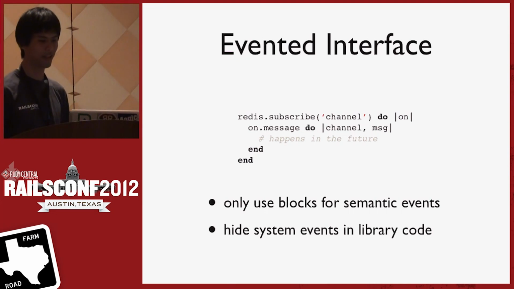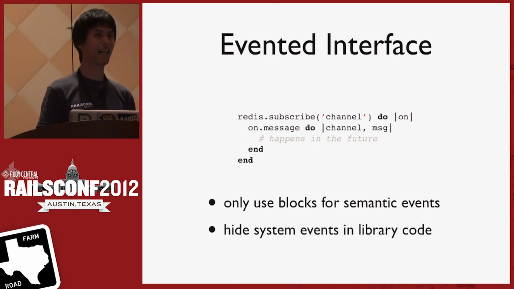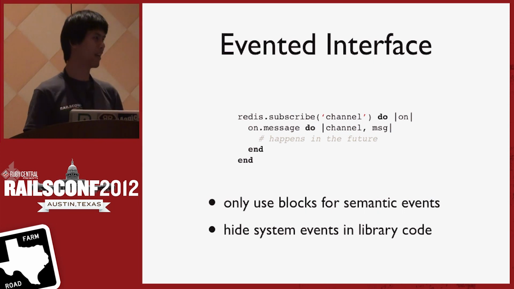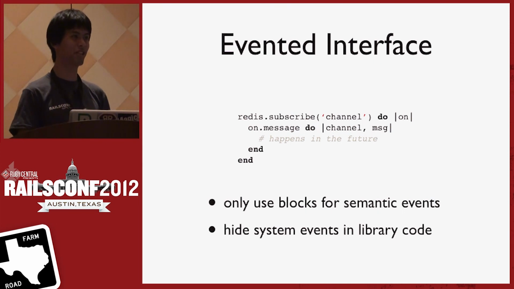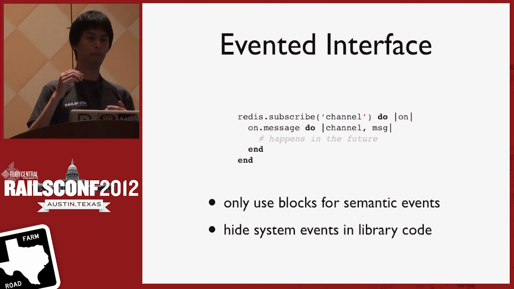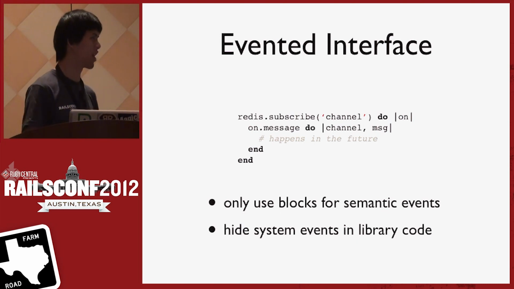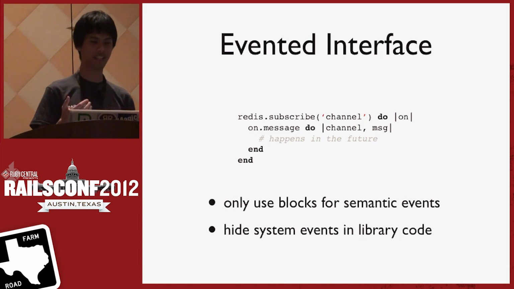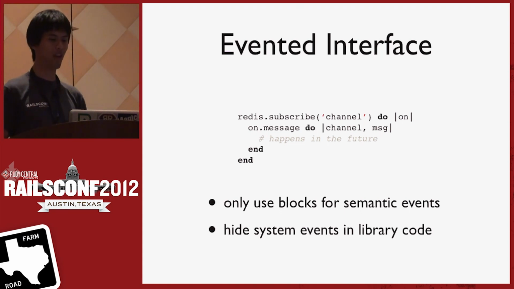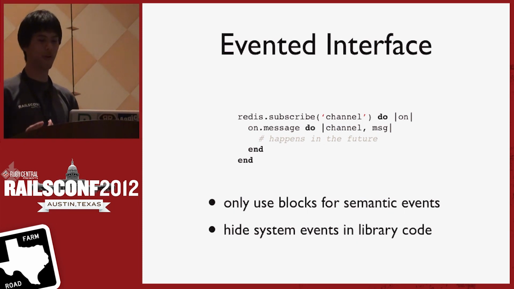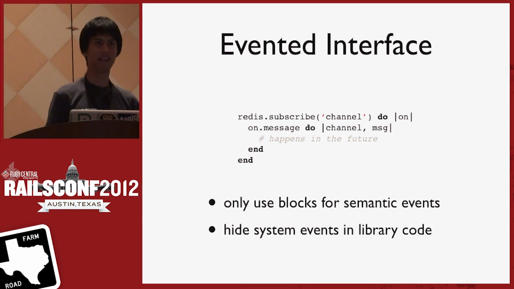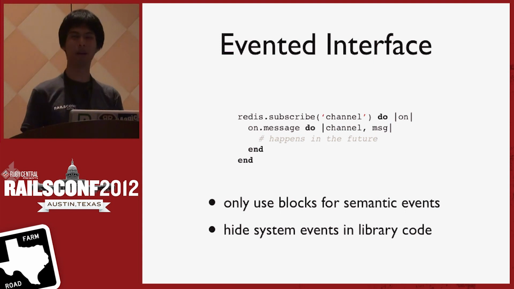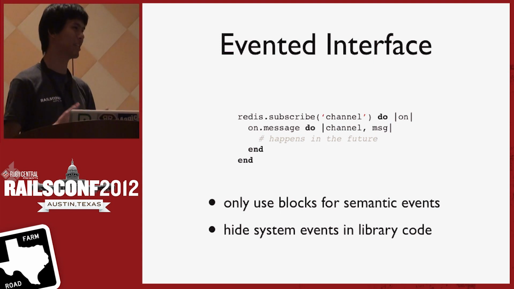There is an exception to this. Even though we can hide evented I/O behind a procedural interface, sometimes the subject of what we're talking about is the event itself. So in this example, we're using blocks as a way to register for publish events in Redis. And we don't want to hide this in any way, right? Very much like how when we want to detect a mouse click, the mouse click is what we care about. So if the event is what you care about, it doesn't make sense to sweep the details under the rug.